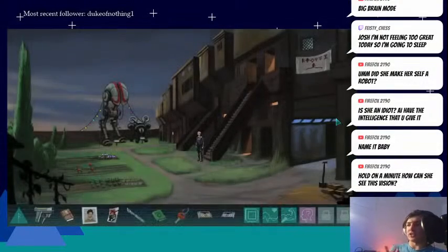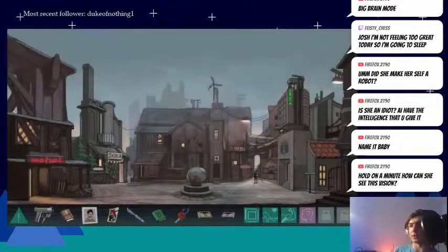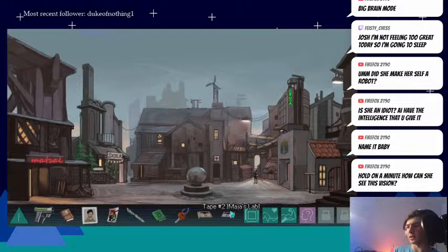Just an example. Reinforcement learning just means that you say that was correct what you did, keep doing something like that, or that was bad what you did, don't do that again. Looking for Katerina. But yeah, she can see the visions because it's like a side effect of her having all these extra enhancements.